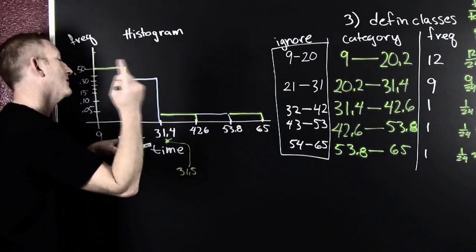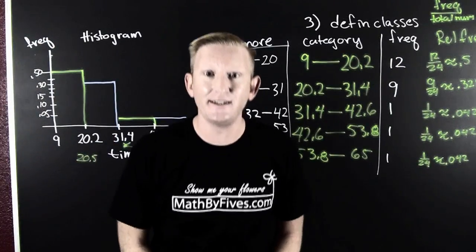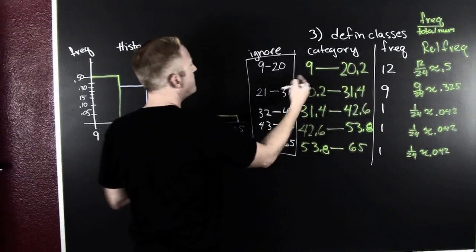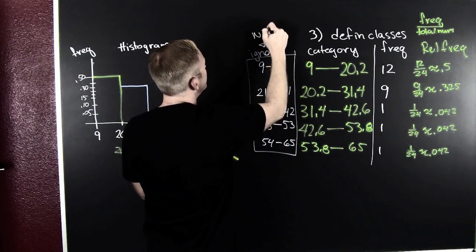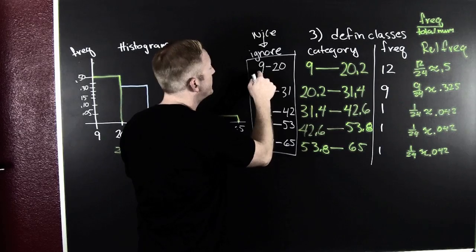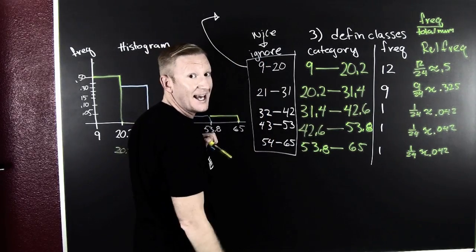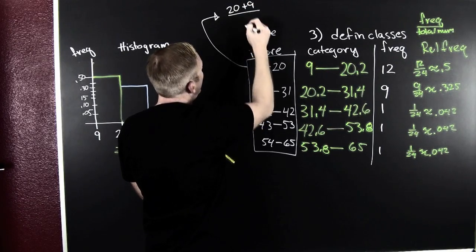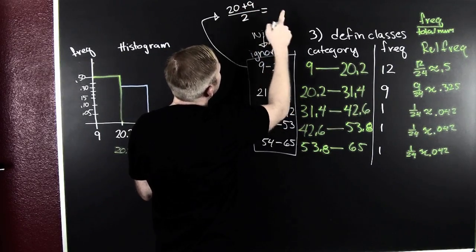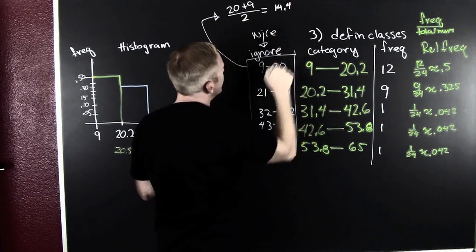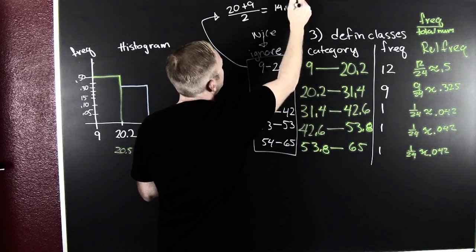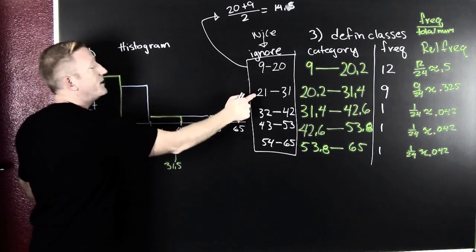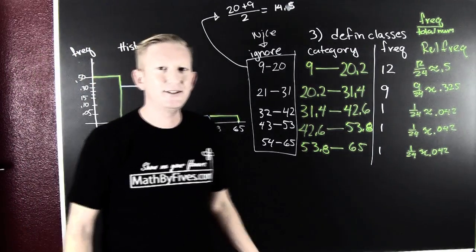The right stuff. Extra even! Some books will ask for the midpoints of the classes. If you're looking for the midpoint of the classes, you're using the nice stuff. Midpoint is the average of the two. So, if I was taking the midpoint of this, it's the average of the two. It's 20 plus 9 divided by 2. Which is gonna get you 14.5. And then what would that be? That would be the category label that they would put here. And then you could find the midpoint of that and put that there. But that's all just too complicated.